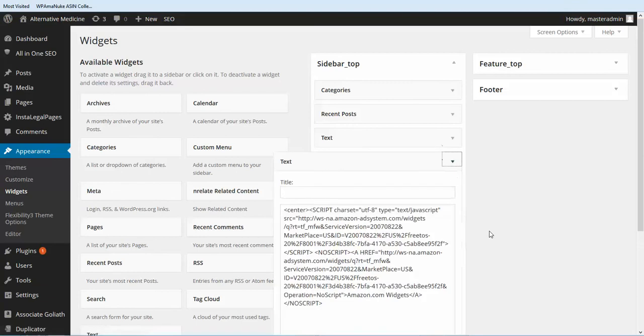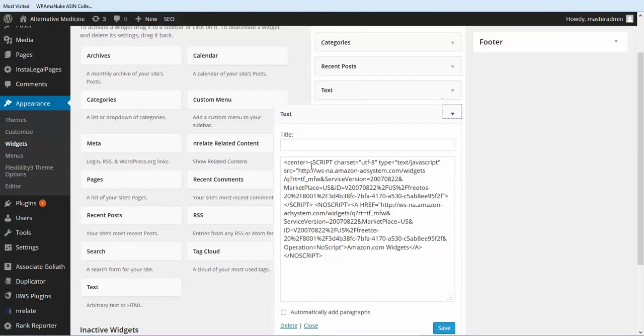Now, when you do this for an Amazon ad, when you change your ID in this code, it sometimes breaks the widget. Sometimes it doesn't, but sometimes it does. So let's go ahead and put our ID in this. We're looking for this part right here. It's Fritos-20, so we're just going to change that to our ID. So we would just delete that and put in our own. Okay, and there's another place right here that we need to do the same thing. So there's going to be 2 places.